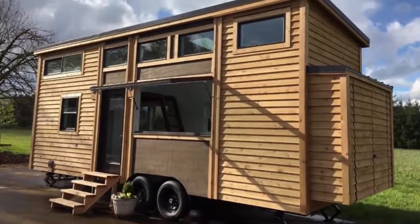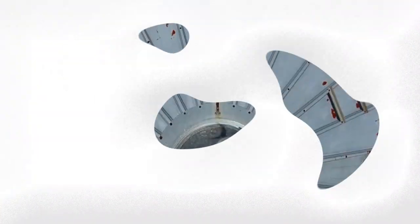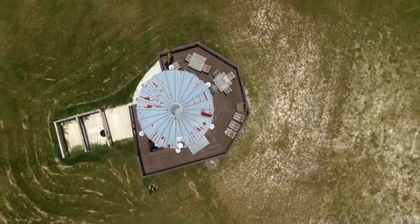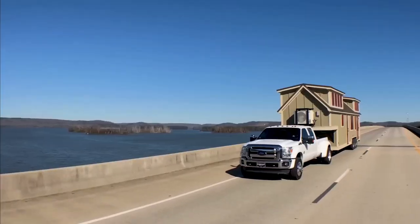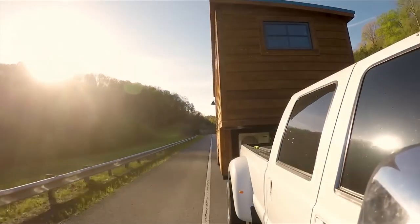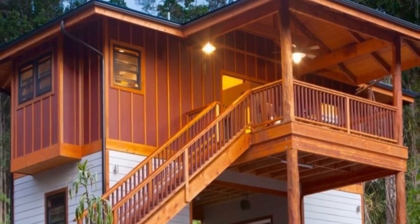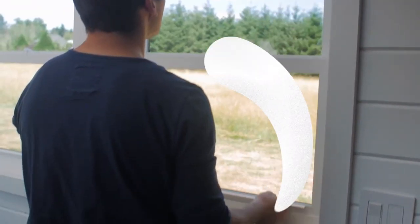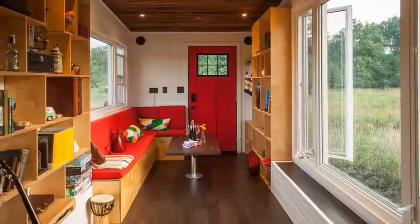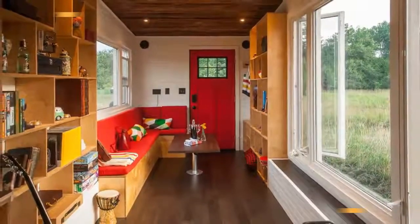A tiny luxury house on wheels is the dream of many people who love unique luxury. These tiny houses are not only purchased by the homeless but also by a large number of individuals who desire a luxurious vacation. Tiny houses are becoming popular due to lower costs, shipping options, fewer government issues, lucrative designs, and other factors. These tiny homes demonstrate that smart design, beautiful finishes, and unrivaled luxury aren't limited to multi-million dollar mansions.